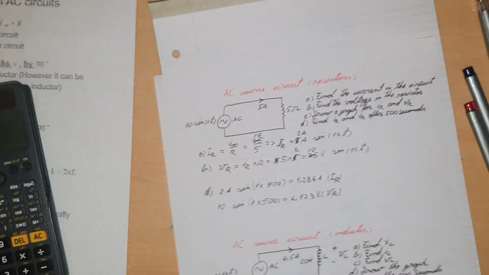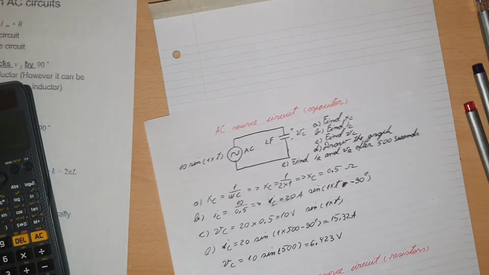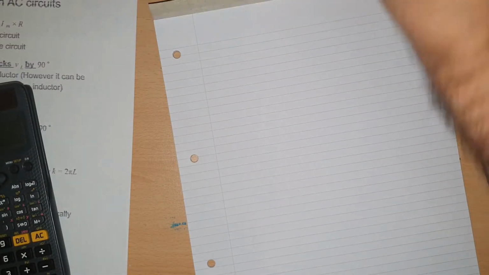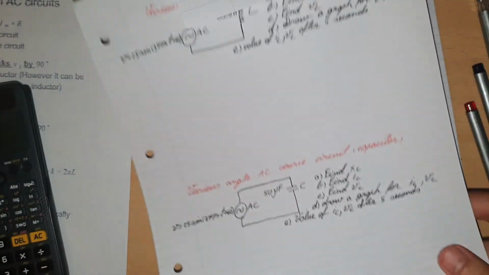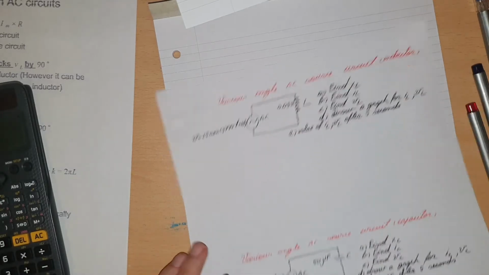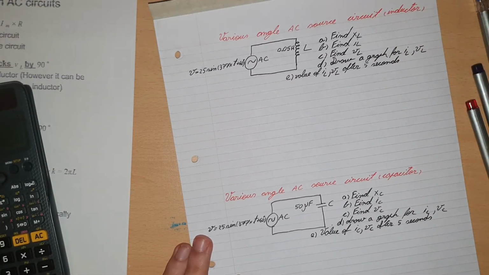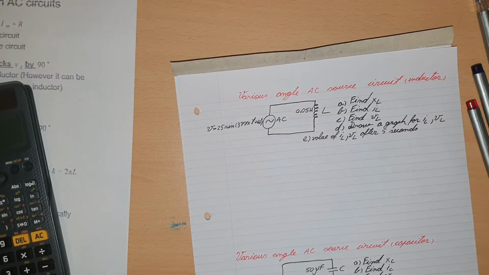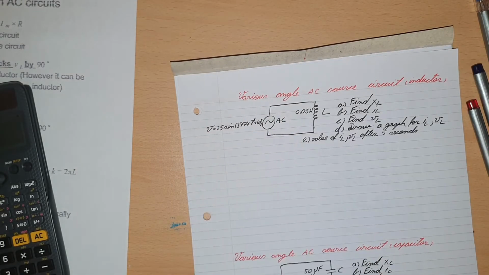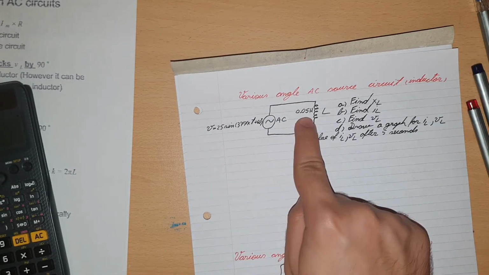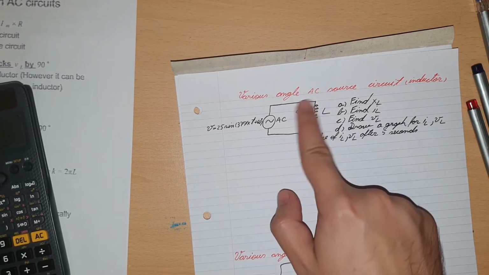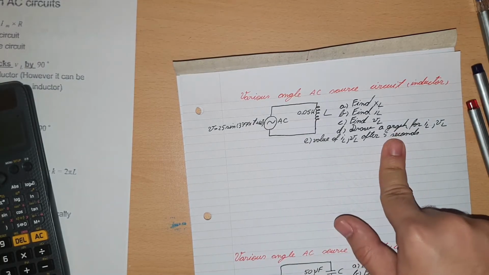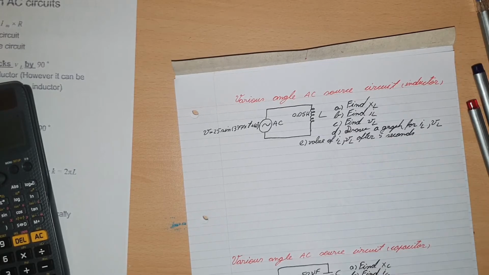Now let's go to the next one. Oh sorry, I need the other page, because this one is finished. We did all the exercises on this one. Let's go for the next one, which is this one here. There you go. Now you can already see the inductor and the capacitor. Again, don't worry if you don't understand the writing here, they still have the same values and the same source. The only difference is that the inductance here is 0.05 henries. And again, it's asking us to find the IL and VL after 5 seconds.